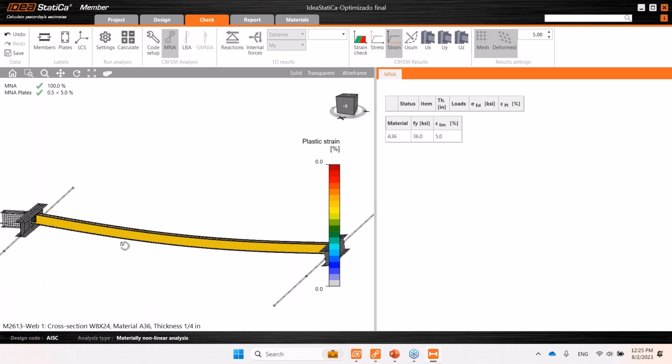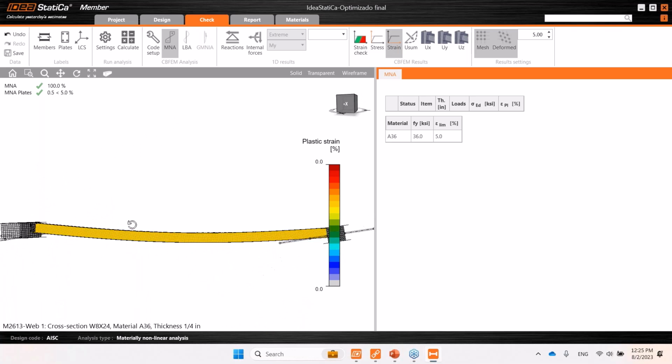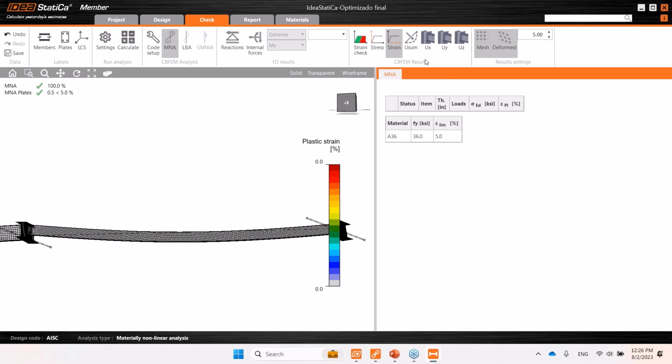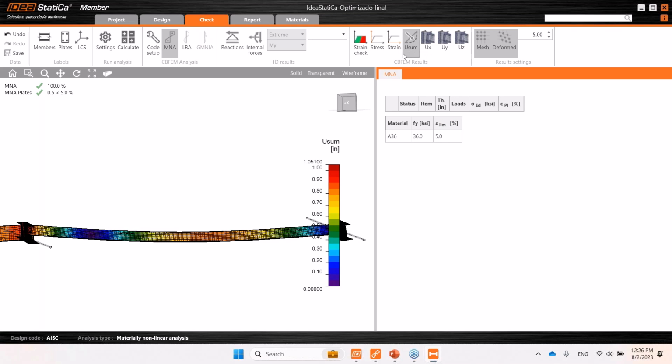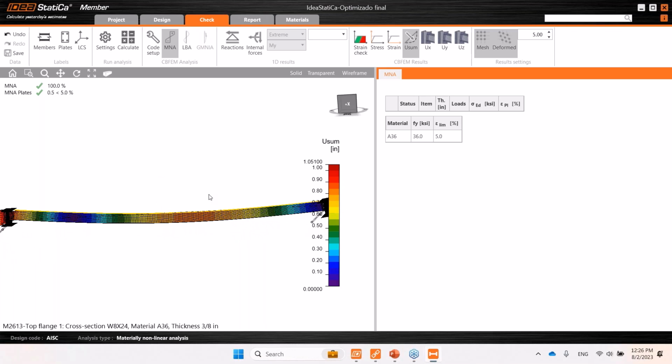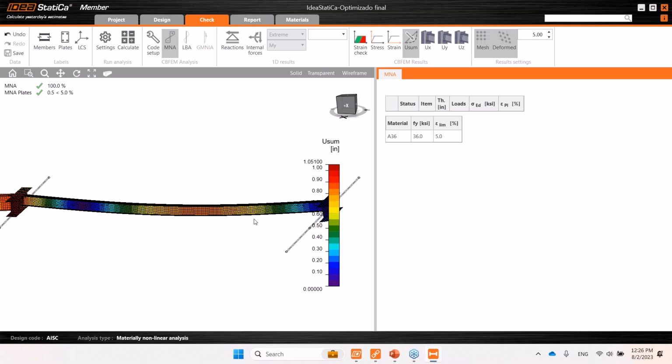We didn't have too much strain, so we didn't reach that plastic range of the material on this member. And the other interesting thing is that you can get the deflection. Okay, the total deflection over here. You can use this graphical plot to see what is the maximum deflection.